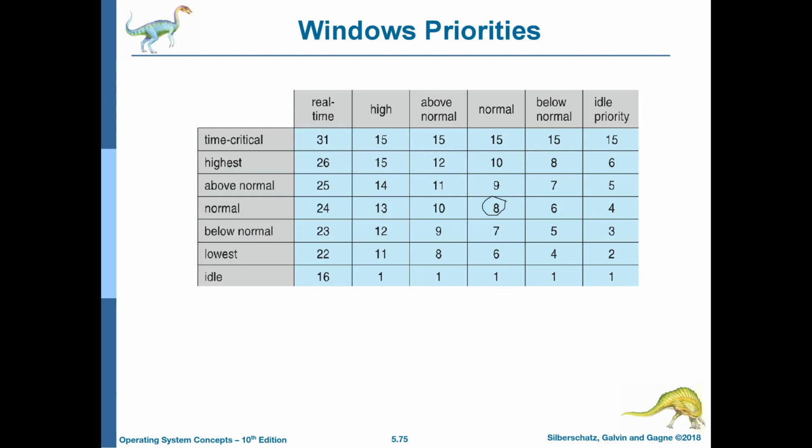What's interesting here is you can see that none of these queues outside of real time interfere with the actual real time queue. None of the normal queues actually go beyond even the real time's idle queue. Everything is a maximum of 15. And then everything above 15, 16 to 31, is reserved for the real-time class.